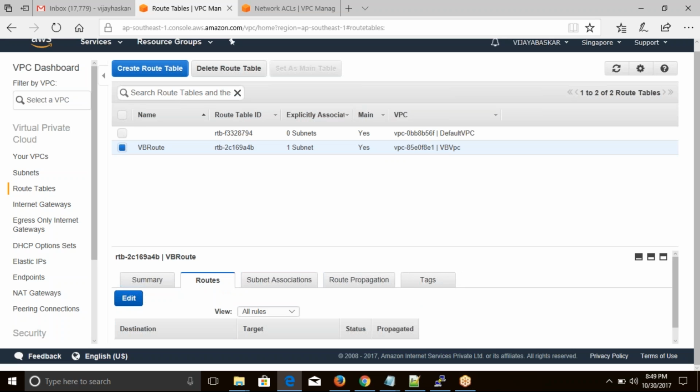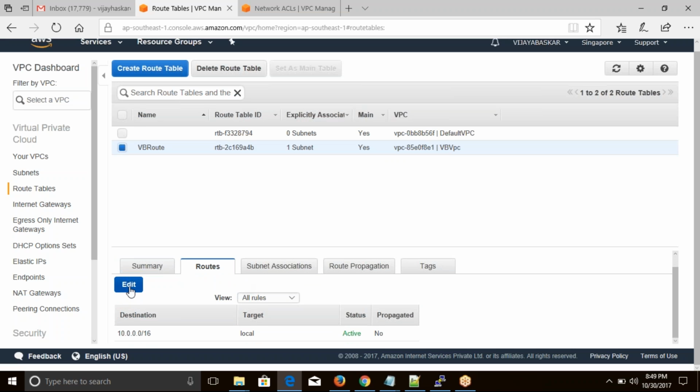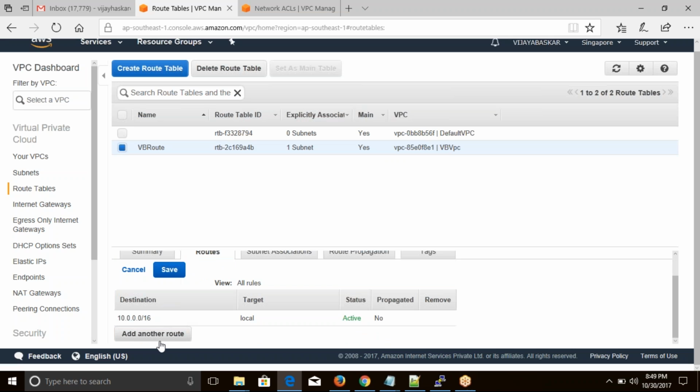And go to routes, and from that you can edit, and you can add another route, because this is 10.0.0.16. This indicates that it is a public, this is like a corresponding IP, and you are going to just enable the route for all. So 0.0.0.0/0.